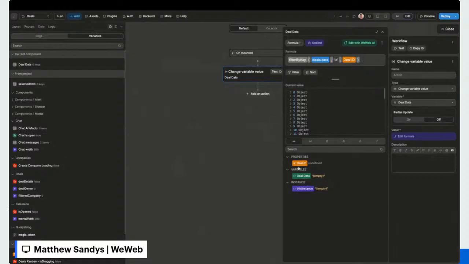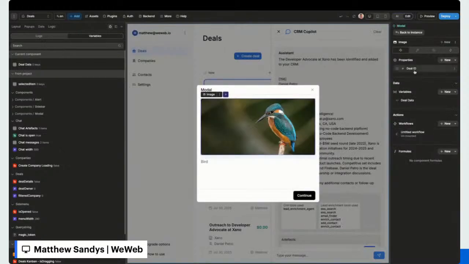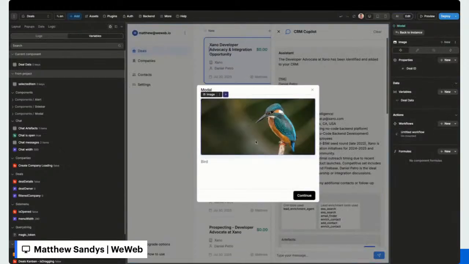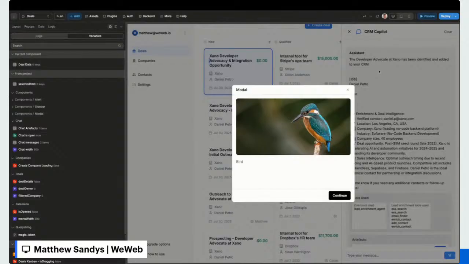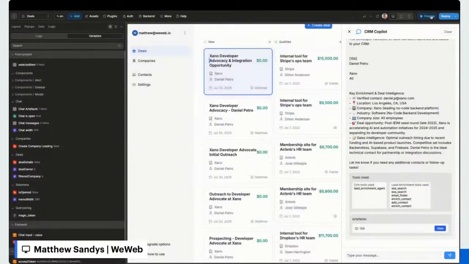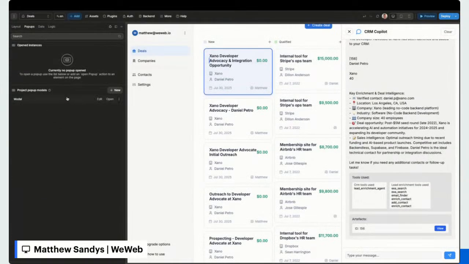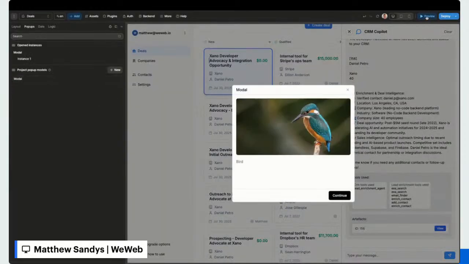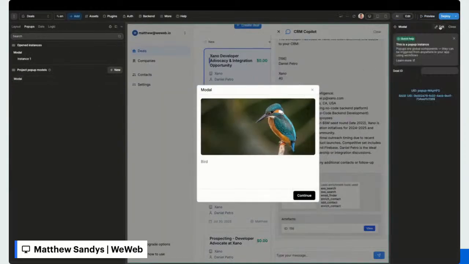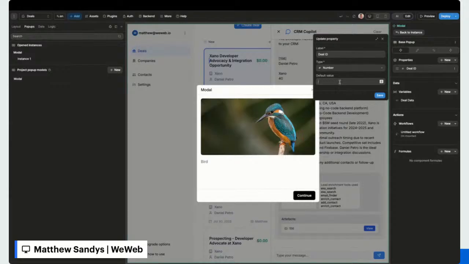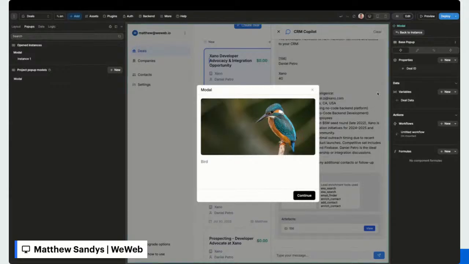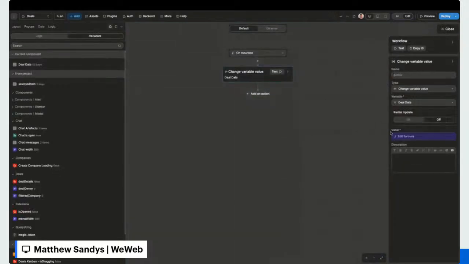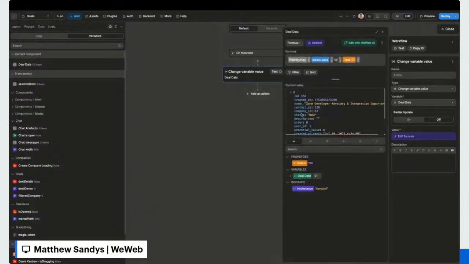It's currently returning all of them because we haven't put in a test property. But if I quickly do that now, I think the previous deal ID, what was it? Let me just close this to see it, was 156. And so if I go back to that pop-up and I put the deal ID as 156, cool, we have that correct object.